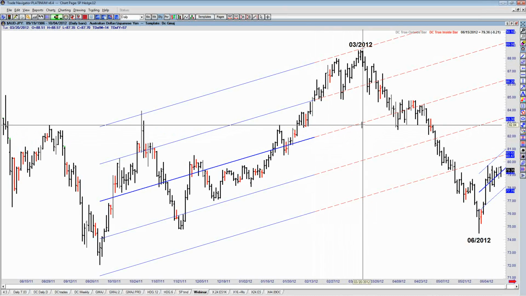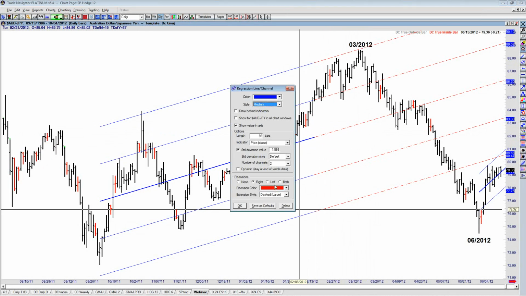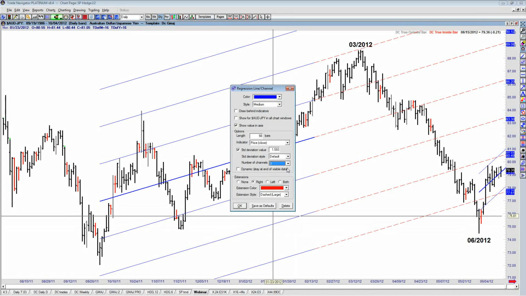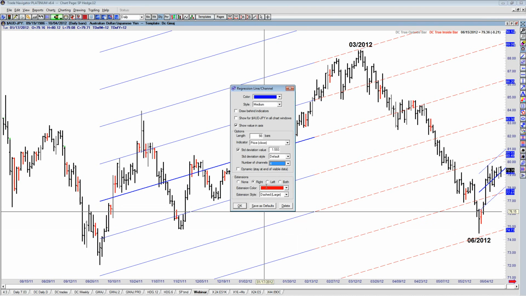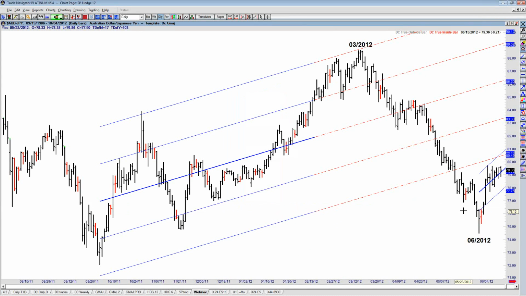And that's not so amazing because that's a 4th degree high. So you guys who did the tutorial should be seeing that nearly all of these turns are 4th and 5th degree turns. We can, if we want to, go out to more channels. It doesn't tell us much from a trading point of view. You can have as many as you like on it, but they're not telling you anything. The operating parts of this tool are the first and second deviation set up as the Danielcode.